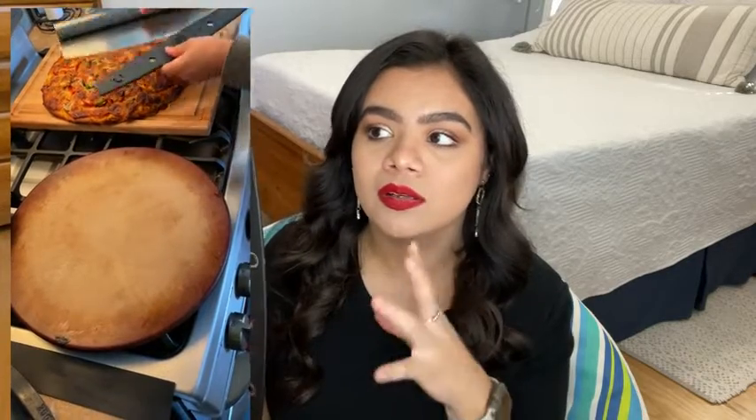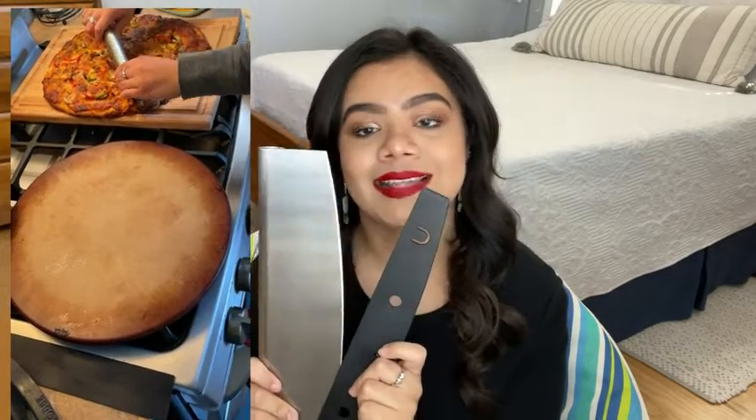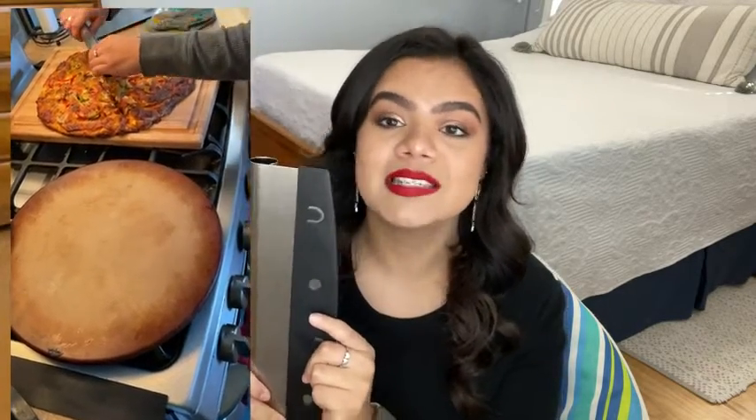As you can see from this video, this pizza peel got it off of the stone with no issues whatsoever, and it was a big pizza. This cutter is so nice — one, because it is so big. If you make family size pizzas or pizzas with a lot of toppings, you're going to love this. It is very very sharp, so I'm glad they include a cover for it. You can cut through your pizza with no issues — as you can see, I did not struggle at all. It was nice clean lines.